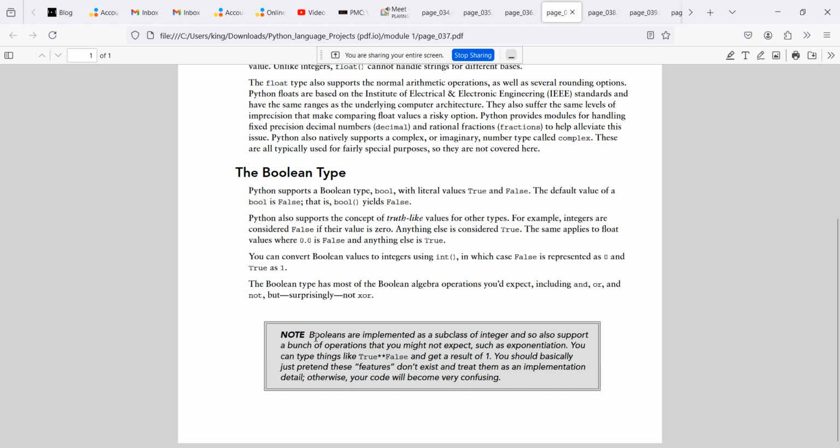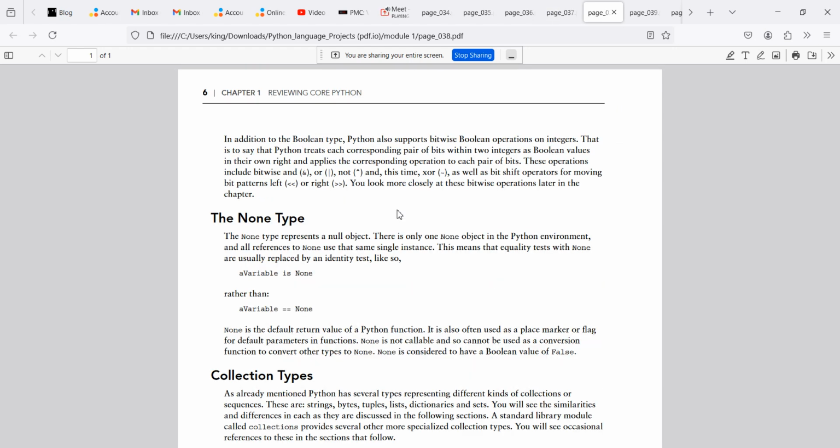This is what we use for logic, because programming is all about logic. How does my program have intelligence, or how should my program be able to know that based on these conditions, if I'm not able to get these two conditions, then okay?